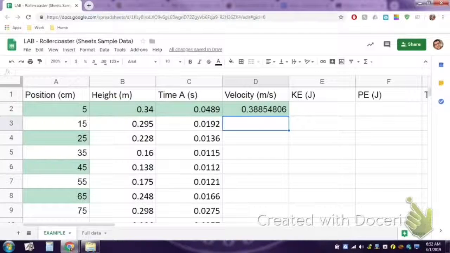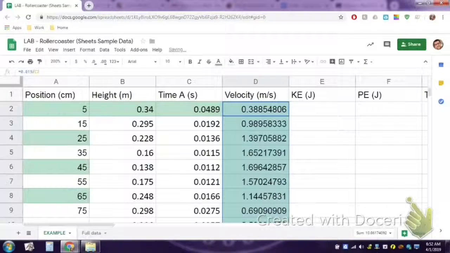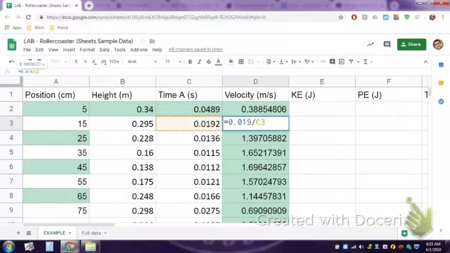And then the convenient thing is if I click on that square, and again click on the bottom right hand corner and drag it down, it's going to do that same calculation with all of the times from the relative square rather than that exact same square. So like if I click on the second one, it's going to say C3, right? And that's a nice and convenient way to get it to do a bunch of math for me.